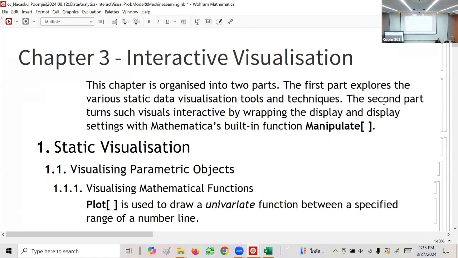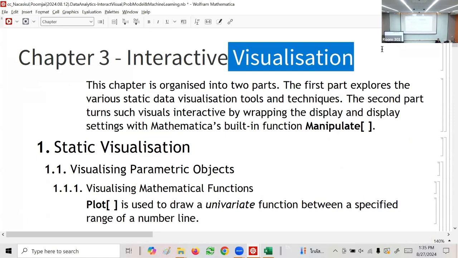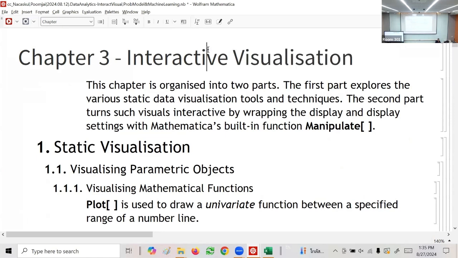So this chapter, interactive visualization. Let's think of it as visualization without interaction first, and then interactive. Does that make sense? Okay, so let's go to example like Excel again. If you go to Excel, right, you can create a graph, a plot of something versus something, a histogram, something, right? You can make that. Now, what happened is when you use that in a presentation, sometimes people say, okay, well, you're plotting this GDP of different country, and then you're plotting population, and then somebody raised a hand. What about GDP per capita?